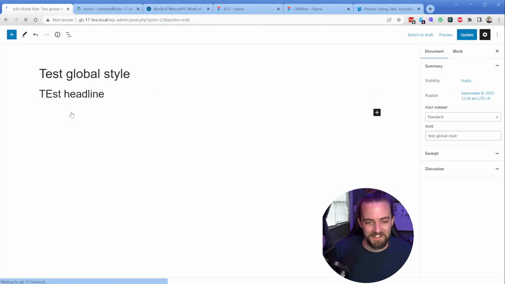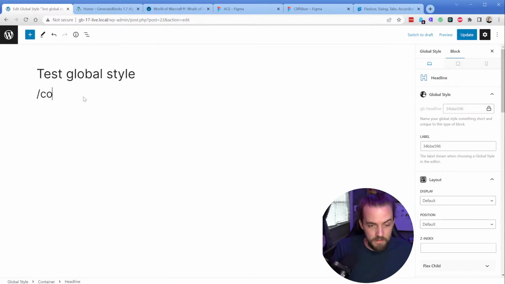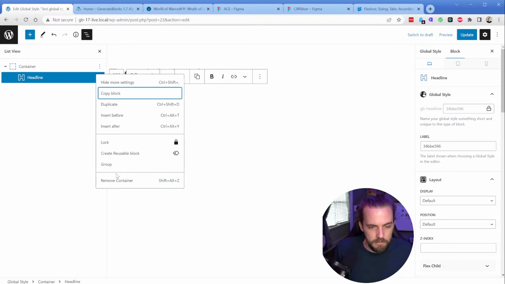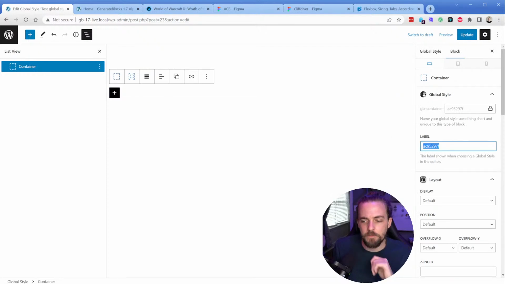Test global style. Okay, so we'll get rid of this headline. And then I wanted to go, oh, get out of here. We're gonna go with a container. And I was curious if I set this to flex col gap or something like that.